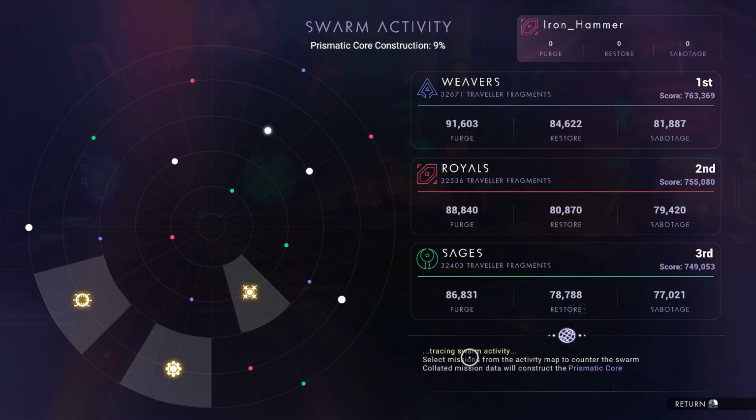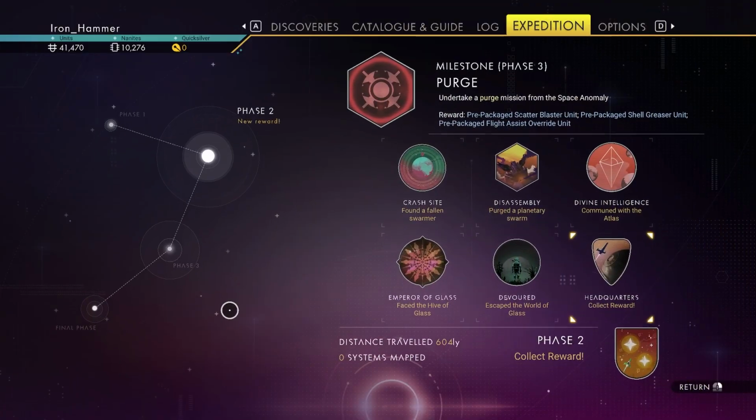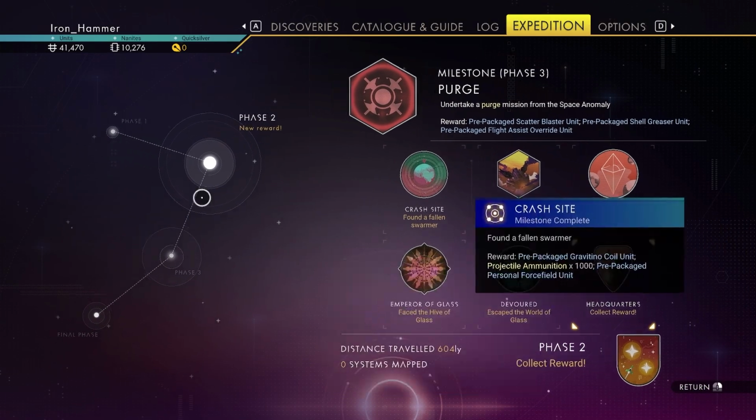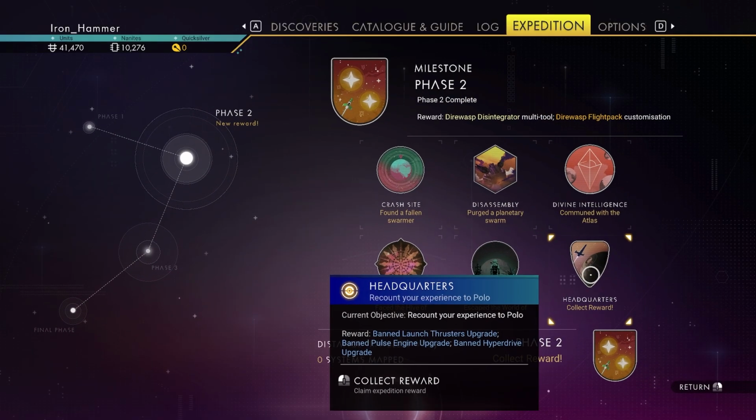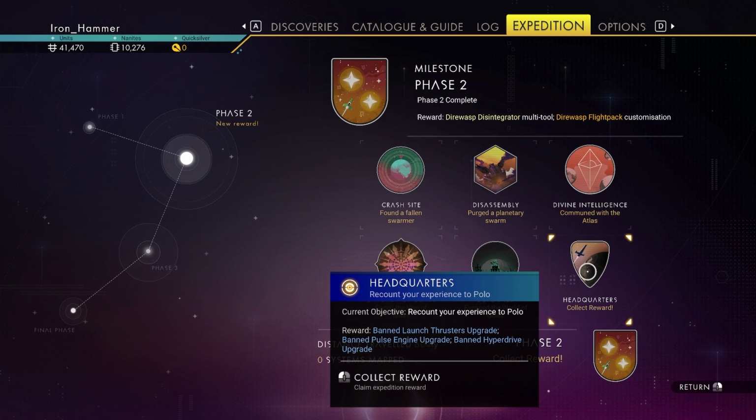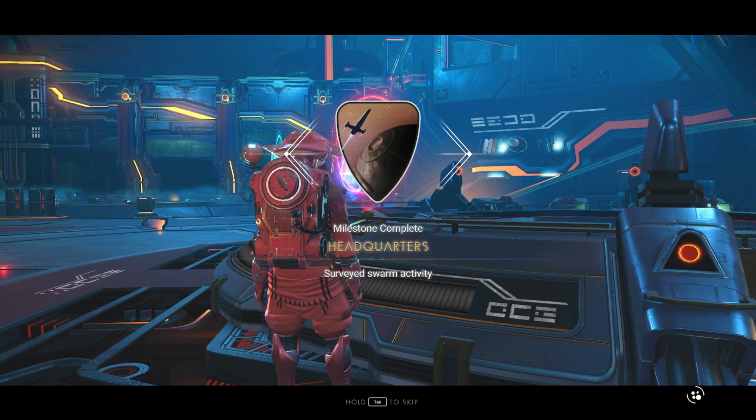Let's see here. Tracing swarm activity. Select missions from the activity map to counter the swarm. Collated mission data will construct the prismatic core. So let me return real fast and see. We have finished. I think that was the start of phase 3, but we finished phase 2. So now we have the band launch thrusters upgrade, band pulse engine upgrade, and band hyperdrive upgrade.